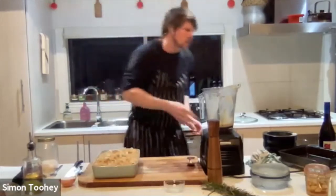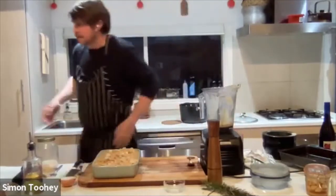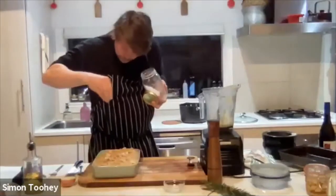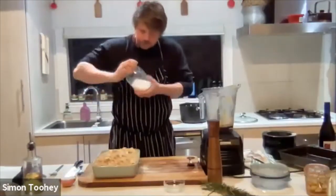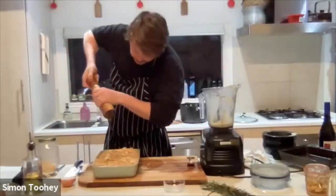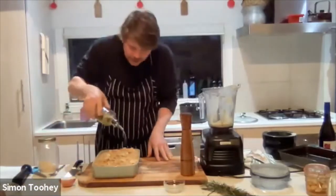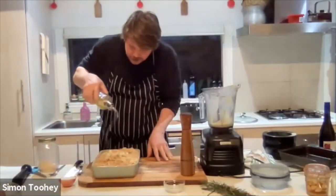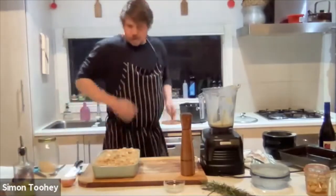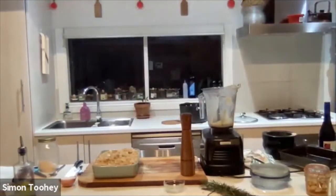It adds that saltiness, which is really wonderful, and a slight acidity, which I absolutely adore. Okay, and then if you have some salt as well, a final flourish of that over the top. A few final cracks of pepper over the top. There we go. And then again, a bit of olive oil, back and forward. And that, everyone, is ready for the oven, which I've got preheated at 180 degrees.